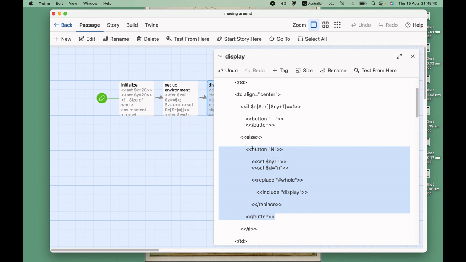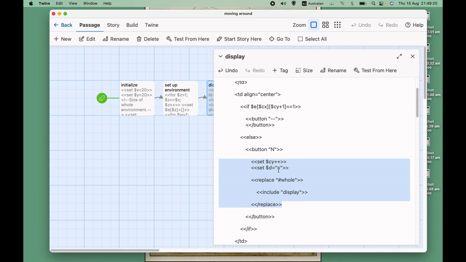So we have this button, this possibility, which is what happens if the player can go north. We have a button, or less than, button space, quote, capital N, quote, and again, there's no text over here, which means that clicking the button doesn't send you anywhere. We're not going to a new page, because if we went to a new page, we'd get the blank page and the reloading of everything from scratch, and that is the thing that we are trying to avoid. So instead, we have all this code that executes on the same page if the player presses that button.